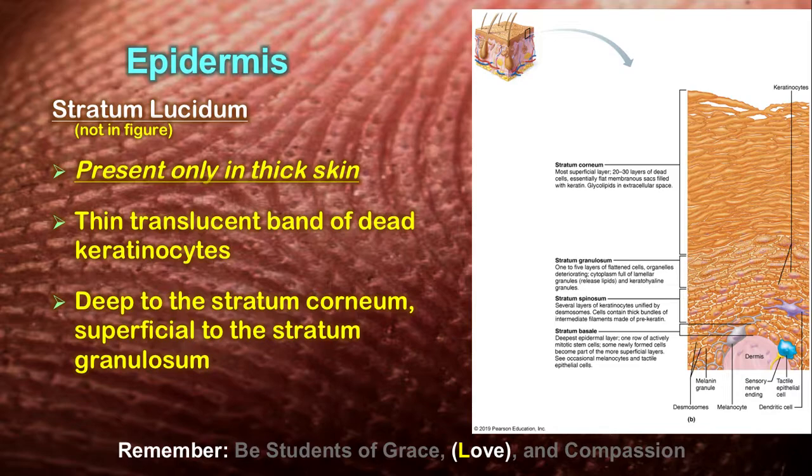Okay? So if we look at our picture, the reason why he isn't shown over here is because this is a picture of thin skin. He's got hair on him. Okay. So the stratum lucidum is a thin layer of clear keratinocytes, and now they are dead. We've gotten far enough away from the blood supply. We don't have the nutrients we need, and the cells have died.